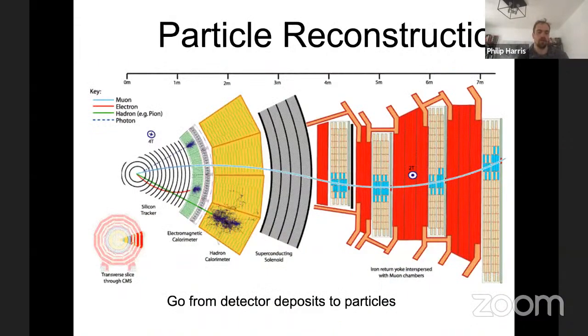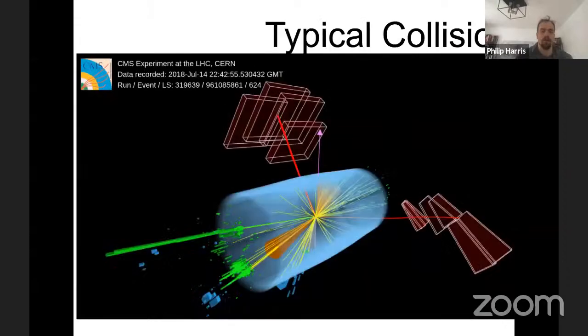And what do we do? Well, the detectors have, let's say, four main technologies, and each technology is designed to reconstruct certain aspects of a collision. So you have an inner detector that you measure charged particles with, charged deposits give you hits, you connect the dots, you get a track. Then you have these calorimeters. So the inner one, you can get electrons and photons, the outer ones, you can get hadrons. And then you have these chambers on the outside or extending far out, and these are for identifying muons.